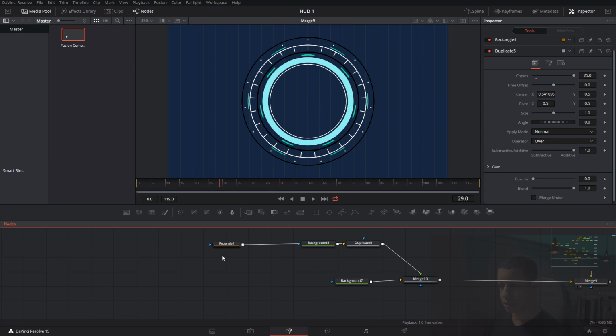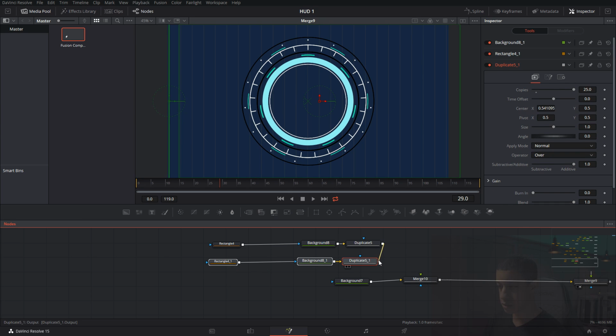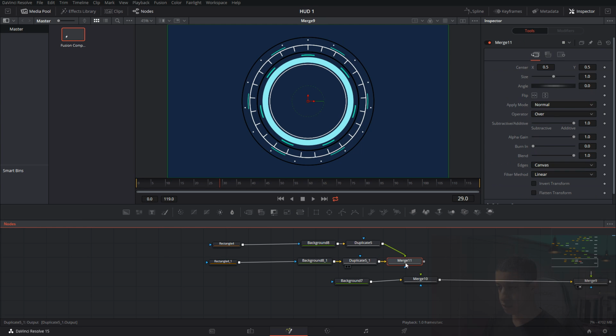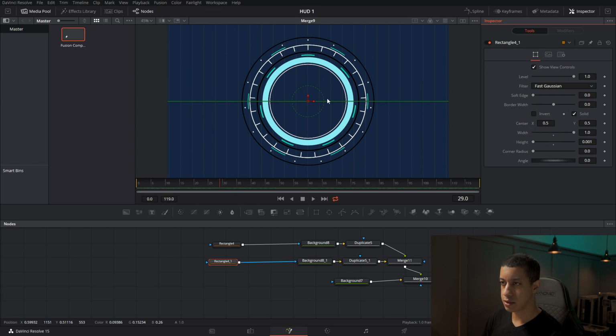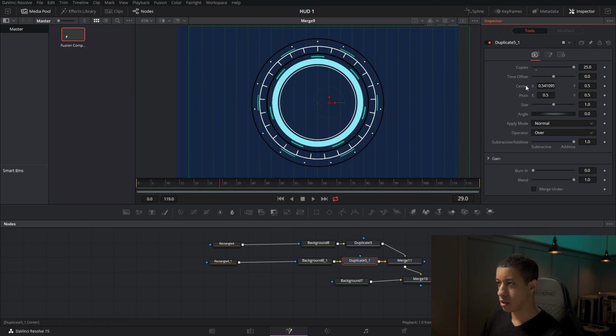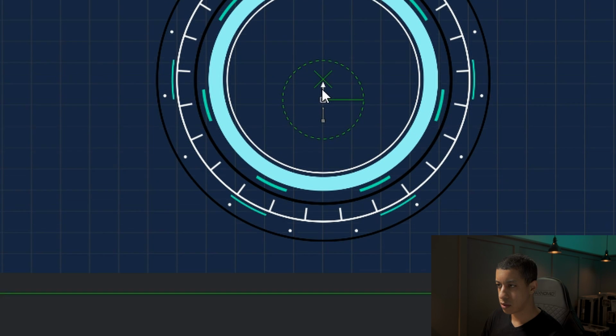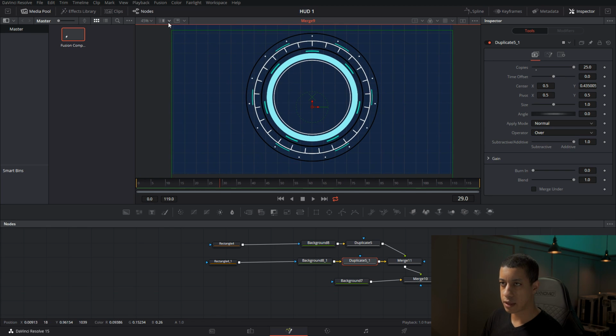And then I'm going to just take all this, copy, Control C, Control V to paste, connect this, what the hell? Connect this to here, and then connect that in. And then for this rectangle, we're going to go 0.001, and full width, and we're going to recenter it and bring it to the top. Fit. Let's go up a little bit like that, and then here we're going to reset it and pull it down. And I think that's looking pretty good. So now I have like a little bit of a grid going there.